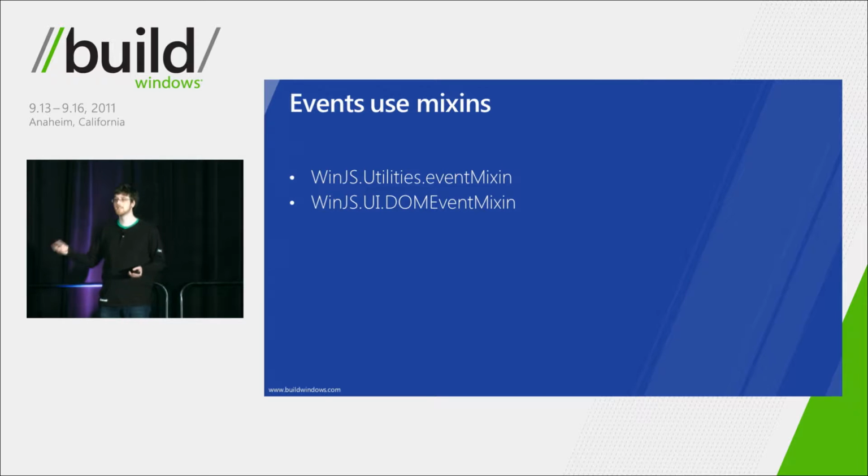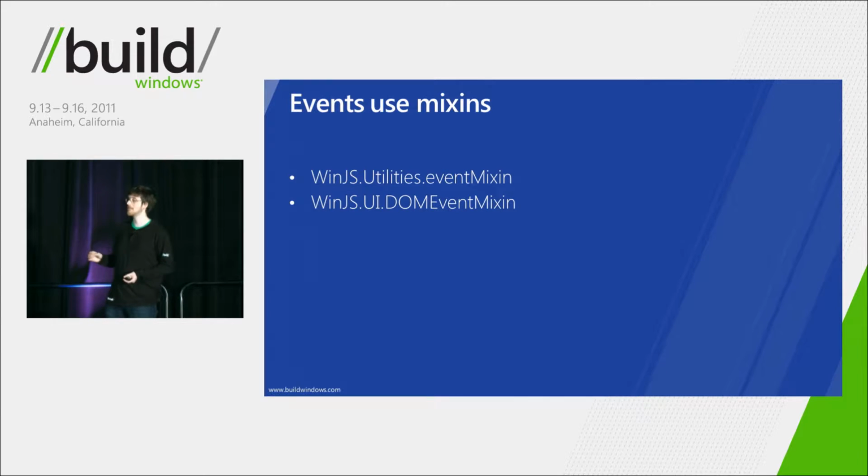And so for mix-ins, if you're not familiar with what that term is, it's just a set of fields and methods that are bundled together to provide some functionality to an object. So it's sort of like prototypical inheritance, but there is no inheritance chain here. We're just actually modifying and augmenting a live object with some extra abilities here. And so the two mix-ins that we provide for you in the Windows library for JavaScript, one of them is WinJS utilities.event mixin, and that will implement add event listener, remove event listener, and dispatch event for you and have its own queue to organize those, so you don't have to implement any of those methods yourself.